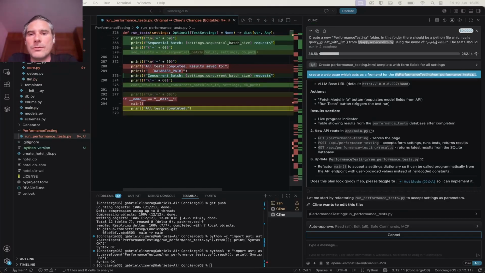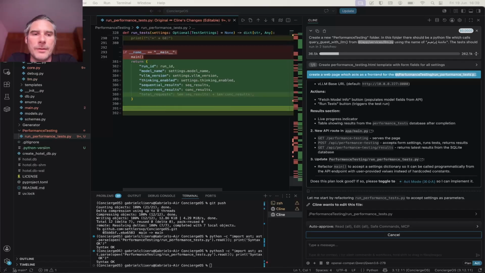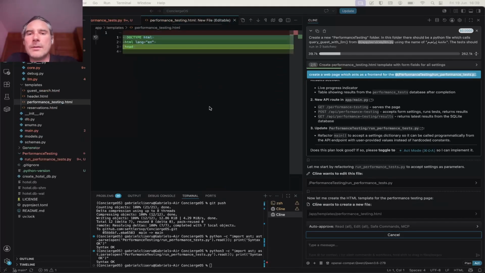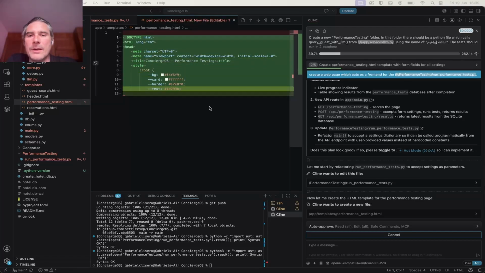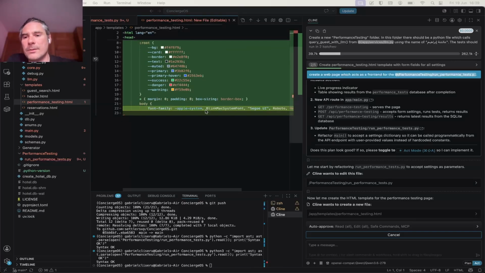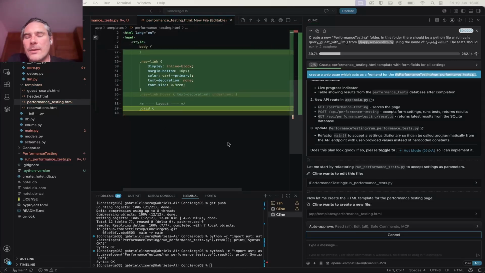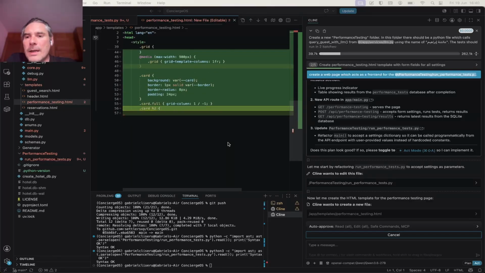We have also improved the usability a little bit. We have tried to create a web page around the run performance test script file. Like this, it is easier to set the values which are not visible in a V1 model's endpoint. And there is another problem that has to be solved before running this. Inside run performance test, the system prompt and the user prompt are copied from llm.py.